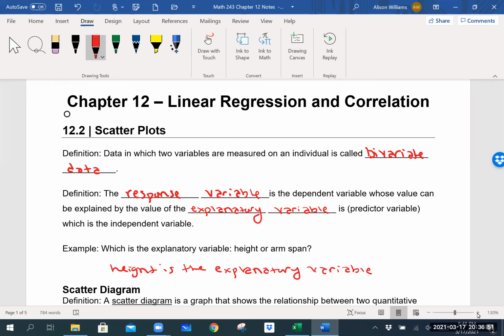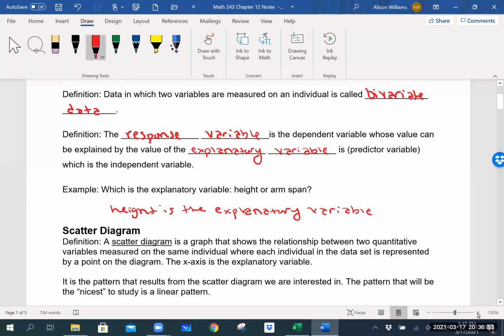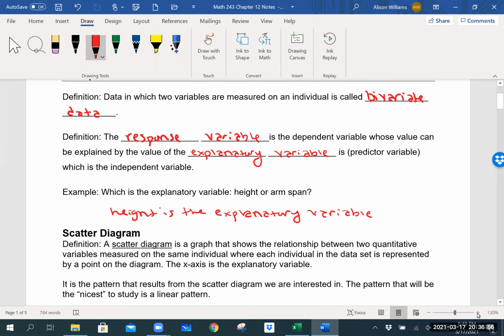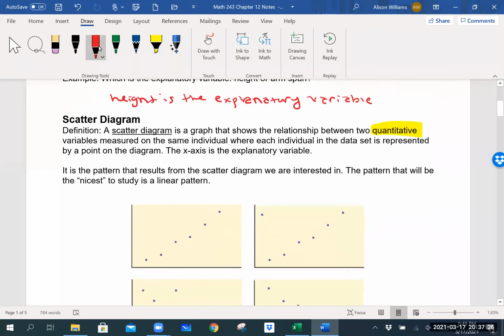So we're interested in looking at a graphical relationship between bivariate data. And quick note, bivariate data is quantitative data. So we're talking about numerical data. And what we're interested in is representing that data as a single point, where that single point represents two pieces of information. Because every ordered pair is a pair of data. So we're looking for patterns. That's what we're interested in doing with the scatter diagram. And we want to look for linear patterns in particular.